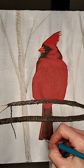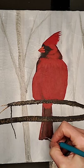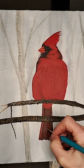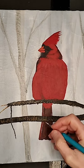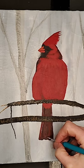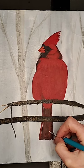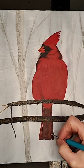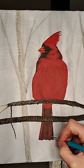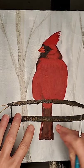And we're kind of highlighting some of the feathers. Not too much. We don't want a big highlight here. It's under the tail after all. And it doesn't have to be all the way. That's all you need.